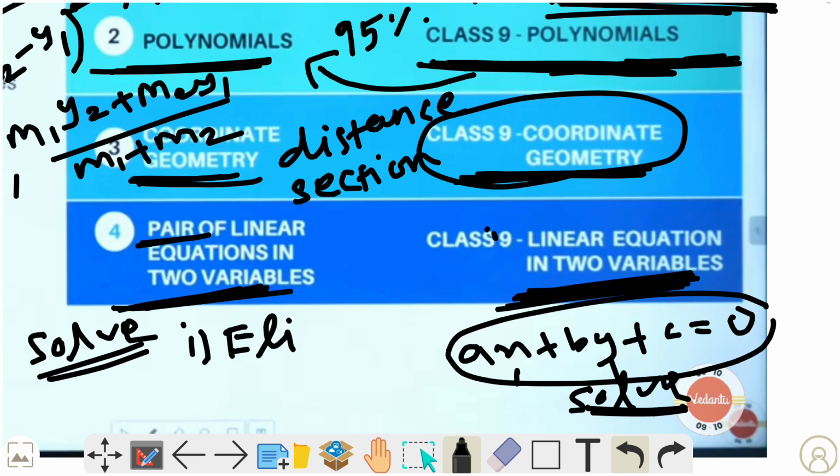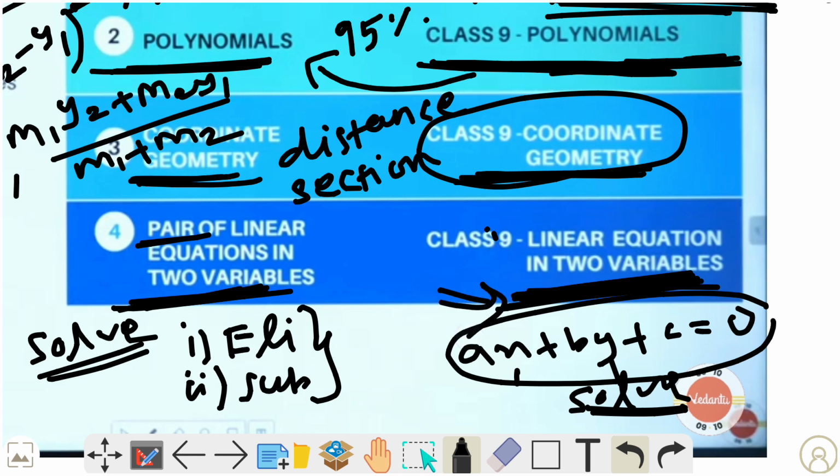So we have a lot of methods, I mean 3 methods. Actually one method is deleted, so we have only 2 methods, elimination method and substitution method. And we have word problems on a pair of linear equations in two variables. In class 10 you have word problems and graphical solutions. So this is also quite the same, but not exactly the same topics. So a little bit of extra topics in your class 10. Solving contains elimination and substitution and graphical and word problems.